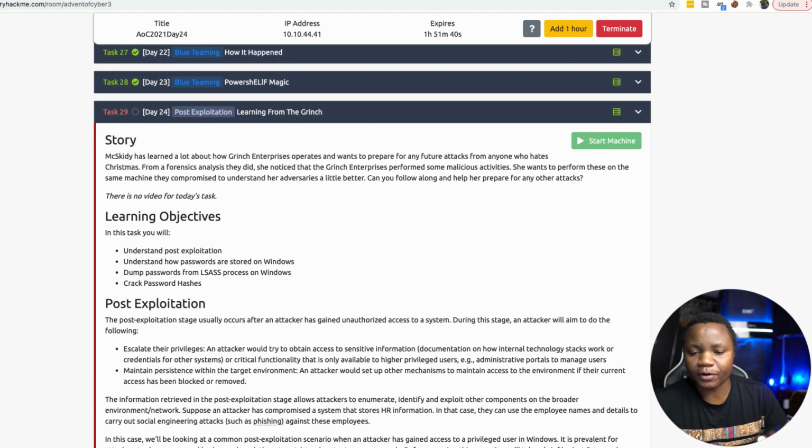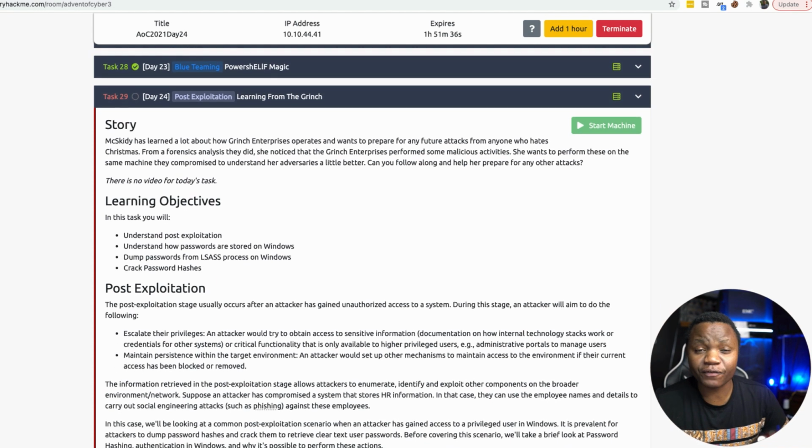So we'll be learning about Mimikatz and how to dump password hashes, which is really good for those who are going for the OSCP or those who want to be pen testers. This is how you can do Windows exploitation, especially post-exploitation. The new OSCP has the Windows part, Active Directory. This will definitely help you with that as well.